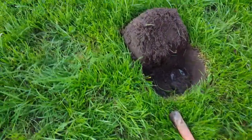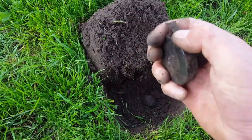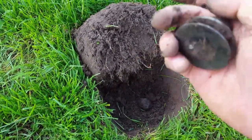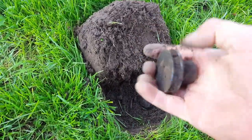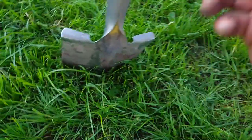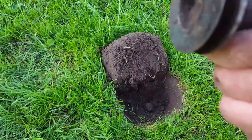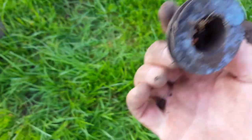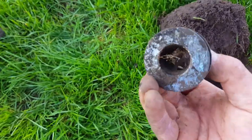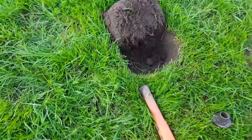Alright, another tag here, literally 2 foot from the other one. It's like some sort of another pulley thing. Oh no. It's a fitting from a bath, isn't it? It's a bath. There, see? It's from a bath. He might find the sink. Alright, push on.